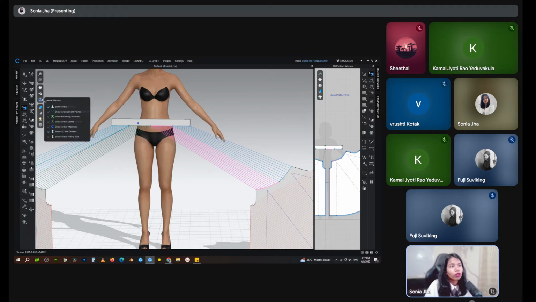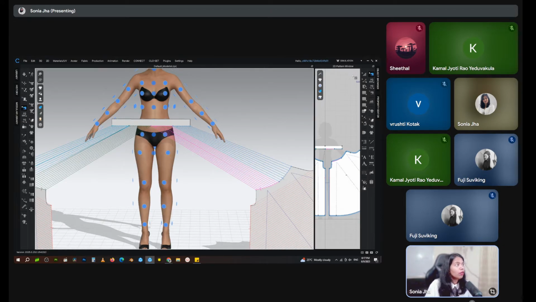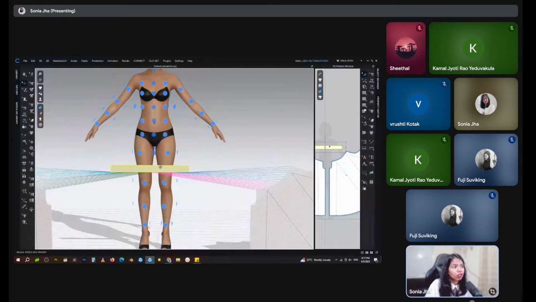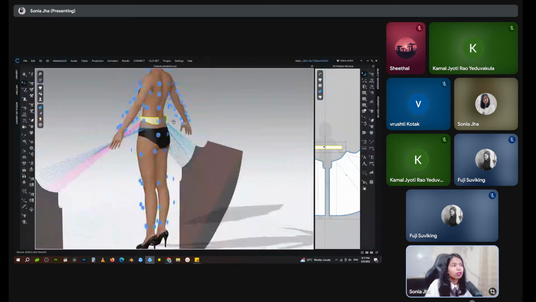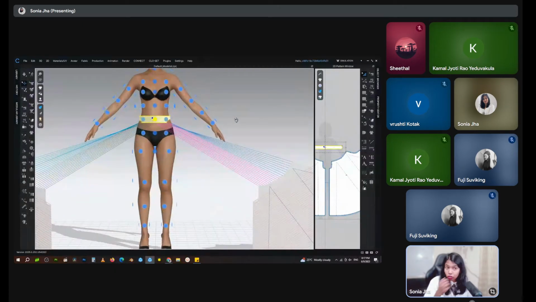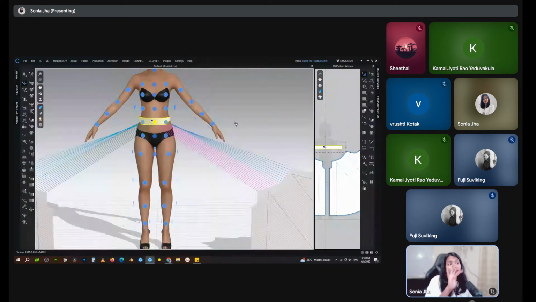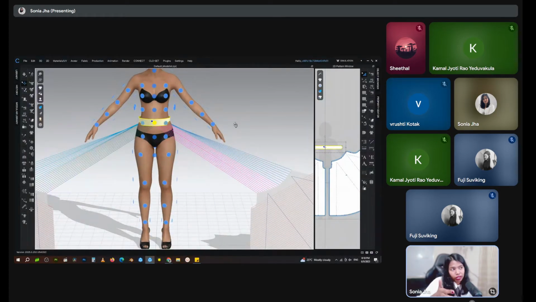But what I want to talk to you about is something called arrangement points. When you go to the left side here in the 3D window, you will see an avatar button. There you should be able to find something called arrangement points. Once you do arrangement points, it will help you arrange the pattern on the body. For example, this waist belt belongs here. So once I click on it, if I go here, it will automatically wrap the waist belt around the waist. Yeah, that makes your work, bringing the pattern closer to the body, very easy.